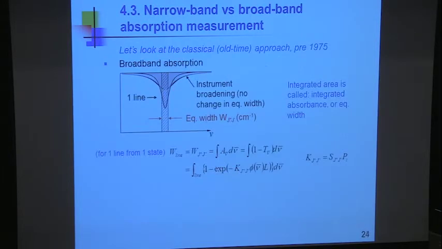But what if you don't have a spectrally narrow source? So let's look at an individual line. This solid line right here is the line shape function. But what if you have instrument broadening, meaning that you are trying to measure this with maybe a spectrometer? When you go to scan across this line, you'll get something that looks wider because the instrument is broadened.